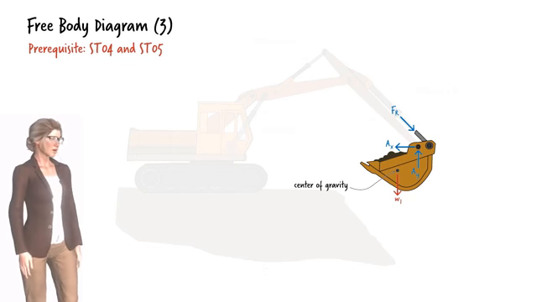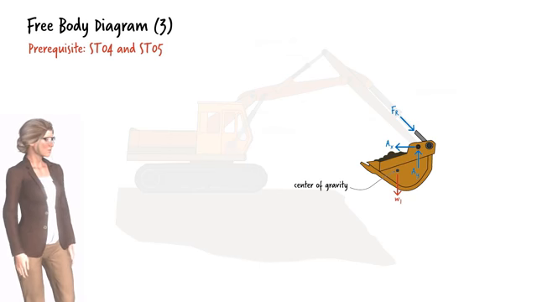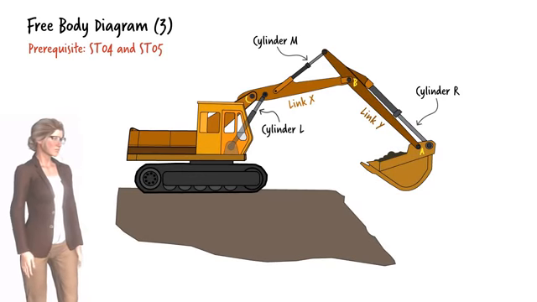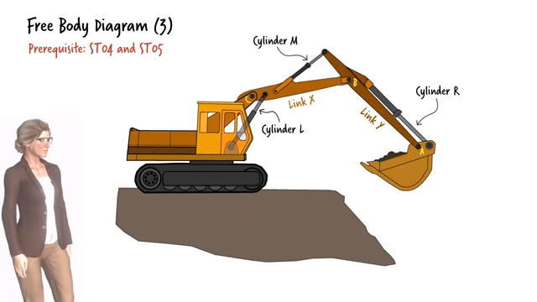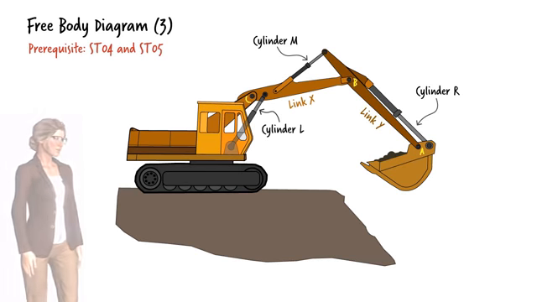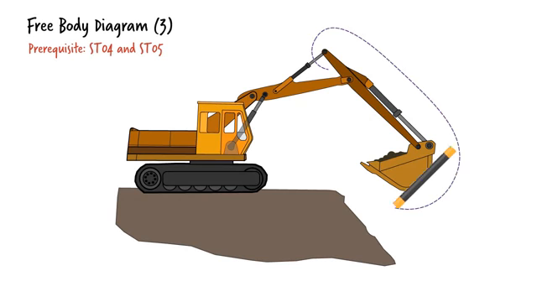If we know the relevant distances, we can easily compute the force in the cylinder by writing and solving the equilibrium equations. We'll come back to this step a bit later. For now, let's keep our focus on the process of drawing free body diagrams. How do we determine the force in cylinder M? We start by cutting the member, then continue drawing a curve in order to create a closed loop that isolates a part of the system.